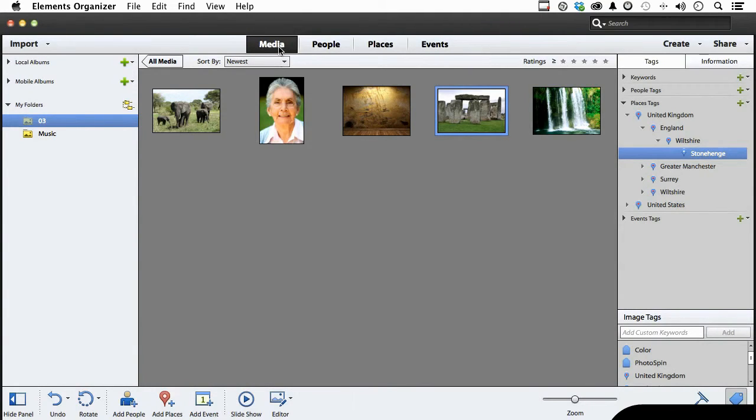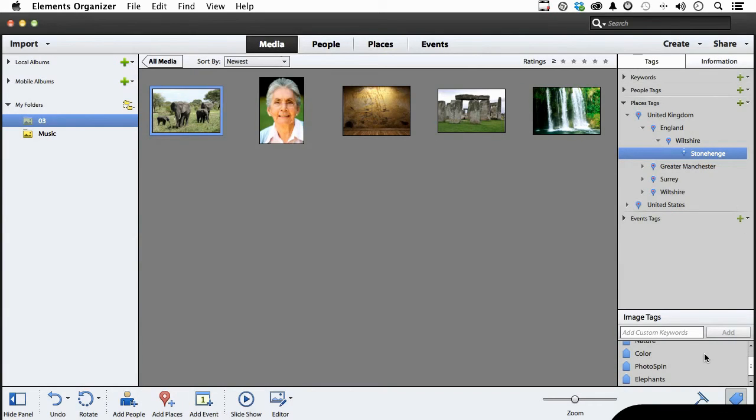Now, there is something else I want to show you. If we come down here to image tags, say I select this one right here, and I come into image tags right here and it says add a custom keyword. Now, you will notice also that it says color and PhotoSpin down here. If I click on this one, it will say color, PhotoSpin, United Kingdom, England, Wiltshire, and Stonehenge. It shows you the keys that are down there. If we come back to this one, we can add a custom keyword very quickly here. If we click here, all these different keywords are there for us, including things like, zooming in, zooming out for video, in focus, low quality, medium quality, high quality, motion, music, nature. So if I select it here and click add, I've added a custom keyword, but if I get back in there again and type in elephants and click add, it will then add that keyword there too.